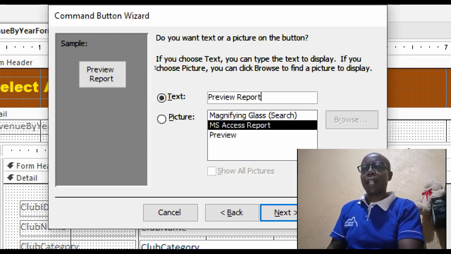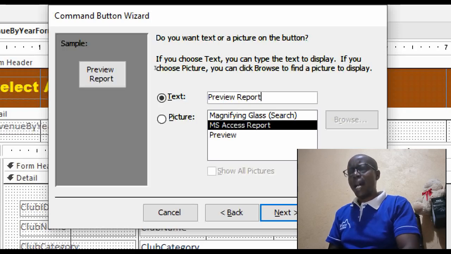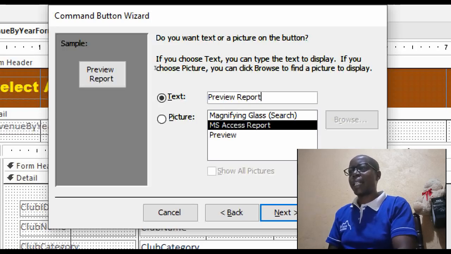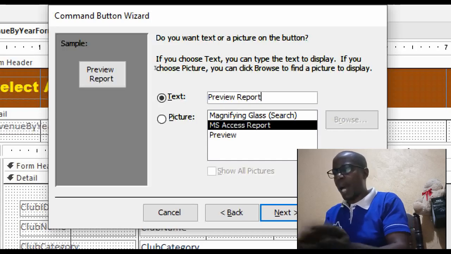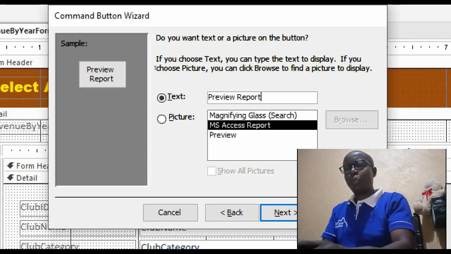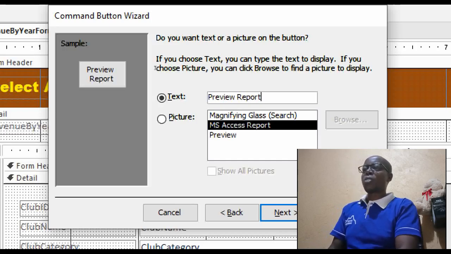The caption is the writing text that we are seeing on the face of the button. Let it be moved to the right. And then which picture? I go to the picture row, and I tell it which picture to show. I've clicked select picture, and we are now looking for an appropriate image for the report. So I'll choose that, cascading reports, and then I say okay. You can see now the button already has an image. So that's how you can create a more appealing command button. But we now want to test it.